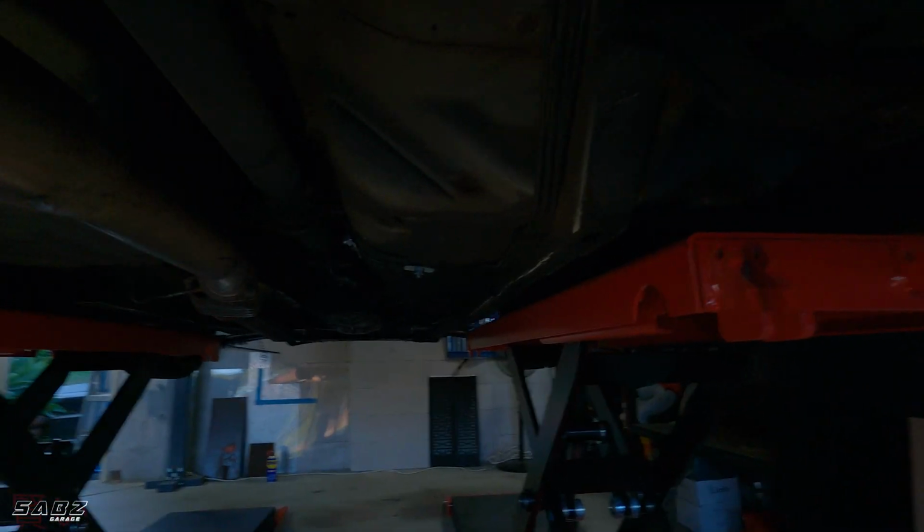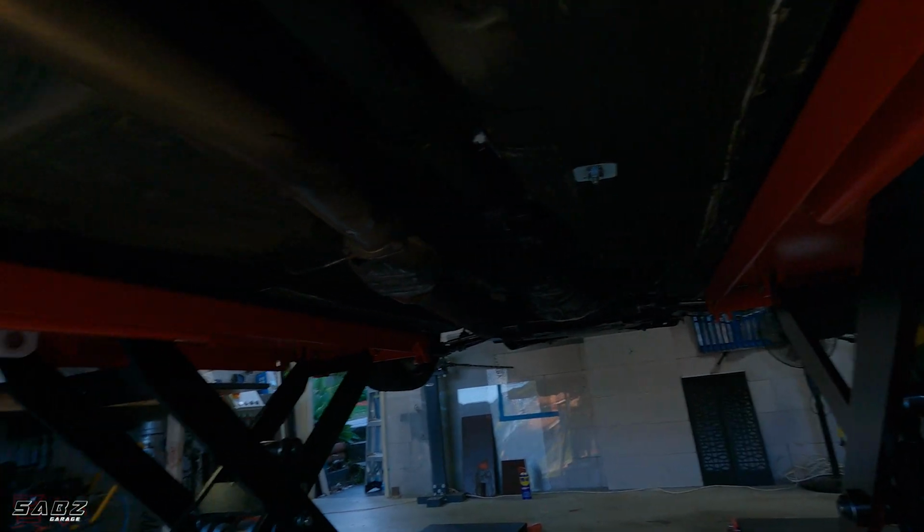Alright guys, welcome. We are underneath the car right now, and now we have to look at what's required to be removed in order to get the gearbox out. First thing we've got to do is take off the tail shaft. So I've WD-40'd the back of the bolts here where it goes up to the diff, and then take off the hoop here, the loop that holds the joint, and then the tail shaft should slide out of the gearbox at the front there.